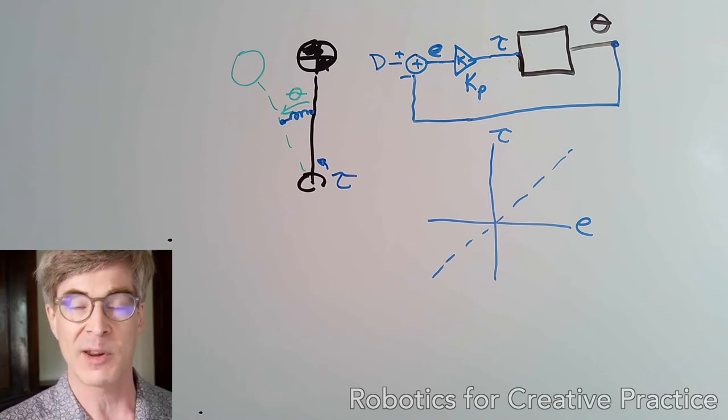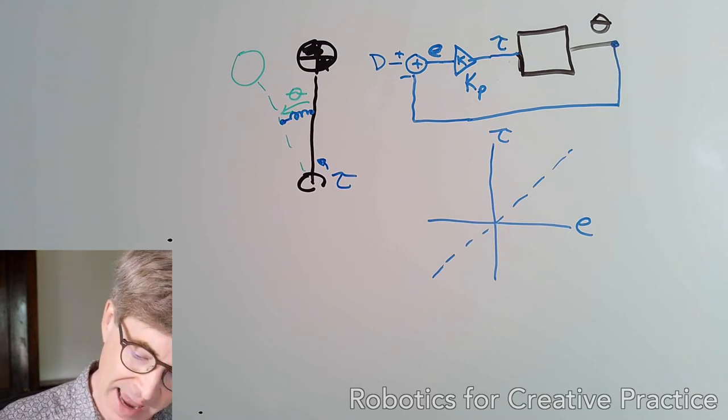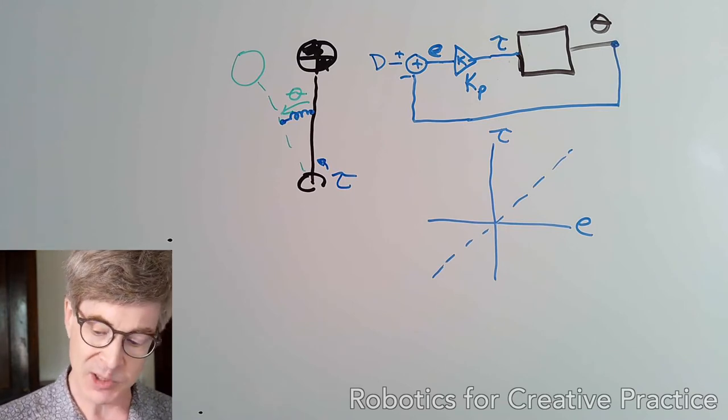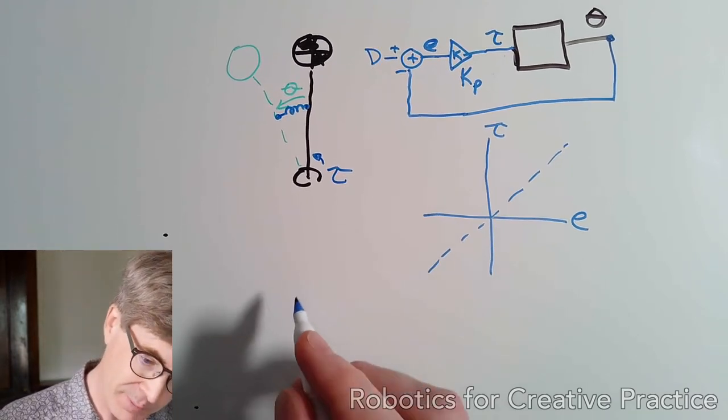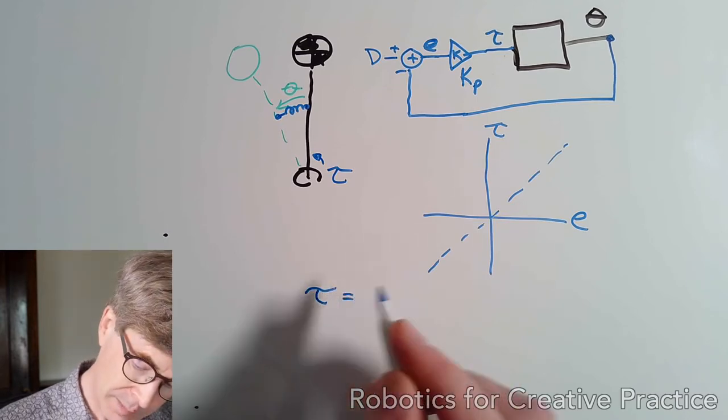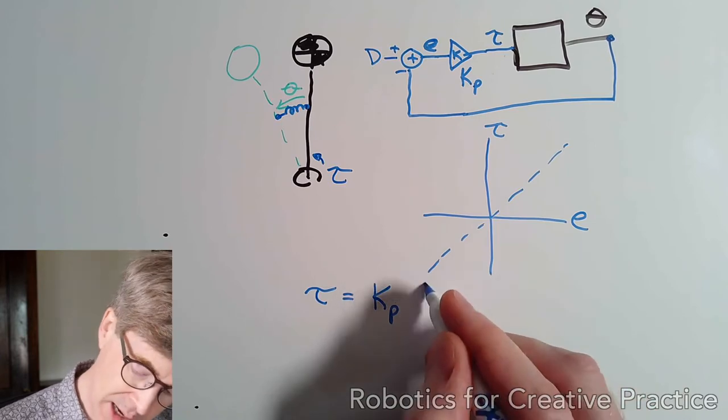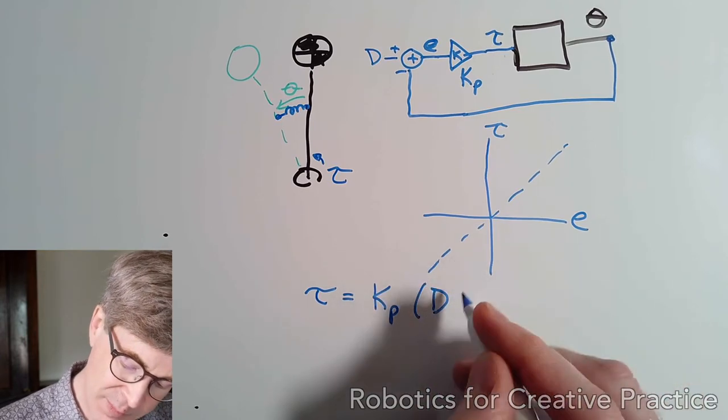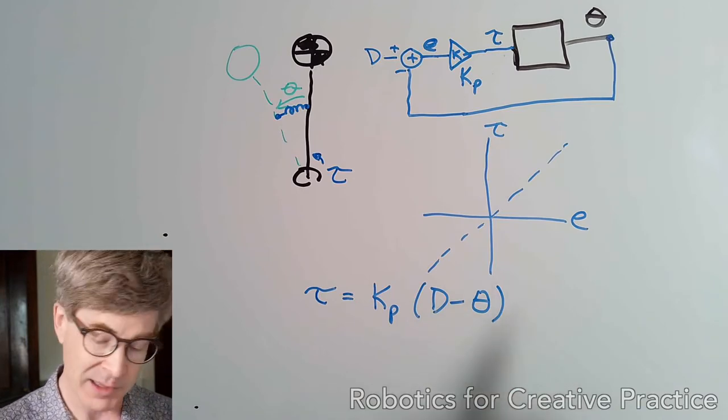So often we say, well, we don't want to continue moving. We want it to come to rest. So let's think about adding another term. At this point, I'm going to switch to the algebraic notation. It's a little simpler than the block diagram notation. So let's think in terms of, we had before, we had tau equals k proportional times the difference of the desired position minus the actual position.